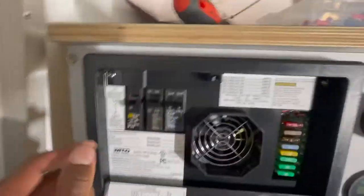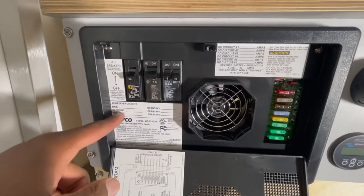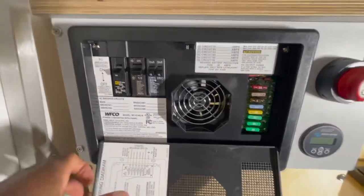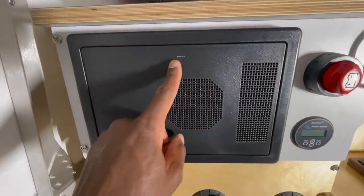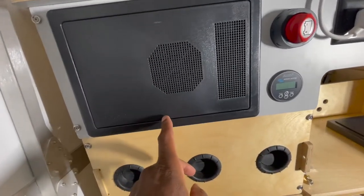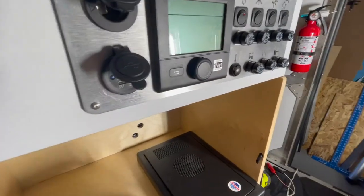Before you put this cover on, make sure to go through the wires and check that they're all fastened down - check the screws and make sure they're pretty tight. You don't want them falling out when you're off road or jostling loose over time. This is done. And I don't think there were any markings on the old cover.